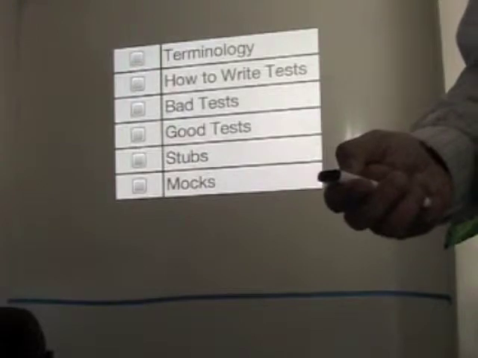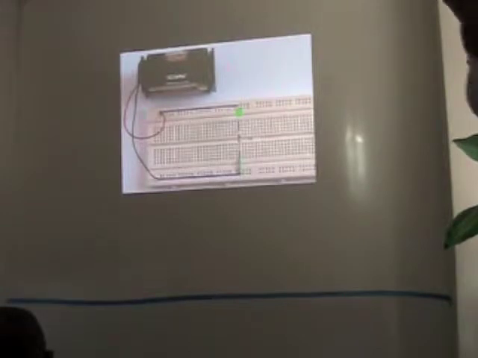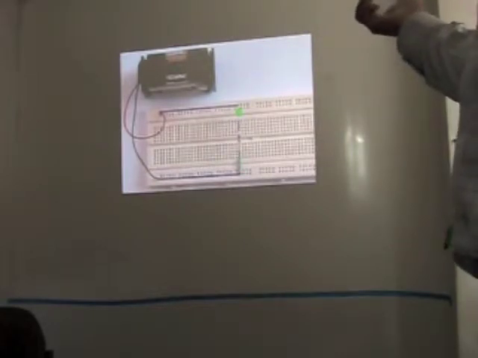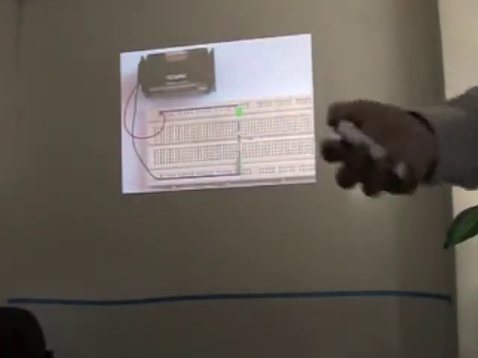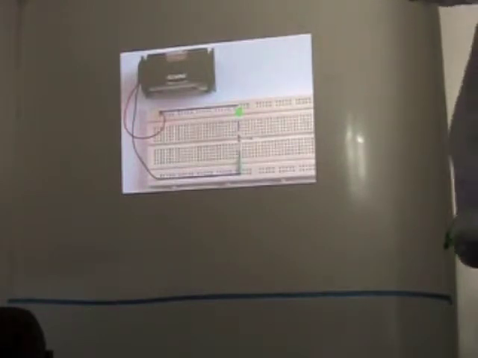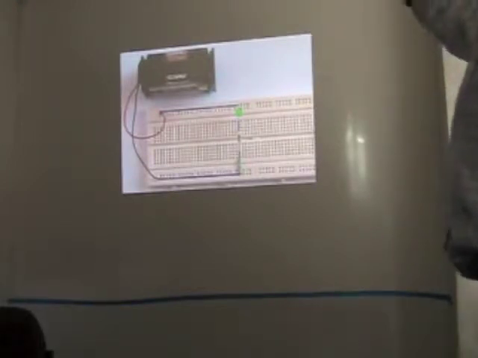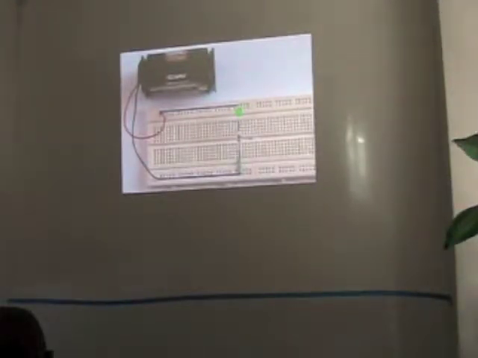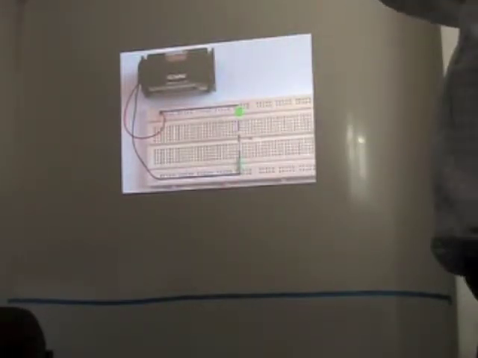So the first thing is terminology. To give you an analogy, before I even dive into explaining what the terminology is, it's very simple. I come from an electronics background, so it's just a breadboard, and you have an LED, and you have a resistor. It's just Ohm's law. You have a certain specified voltage you provide this circuit, and you have a specified resistor, and you expect the output is green, right? The LED is lighting up. So you have a known input, you get a known output. You have a direct input, direct output.